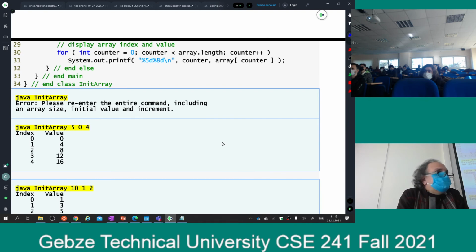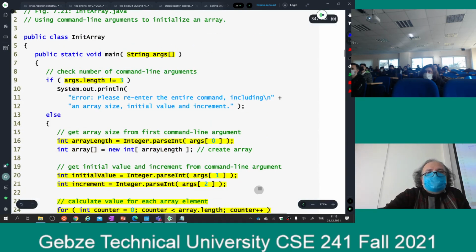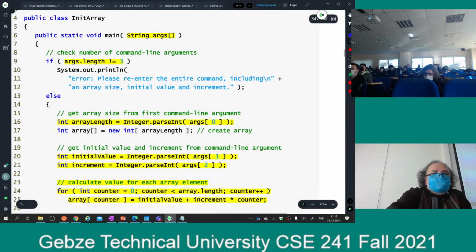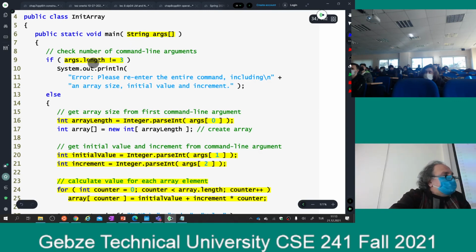Good. So as simple as using that, it is simpler than using the command line parameters in C++, because in C++ you have to pass the array of character arrays plus the number of elements in it. Since this is a standard Java array, it has its length property with it.